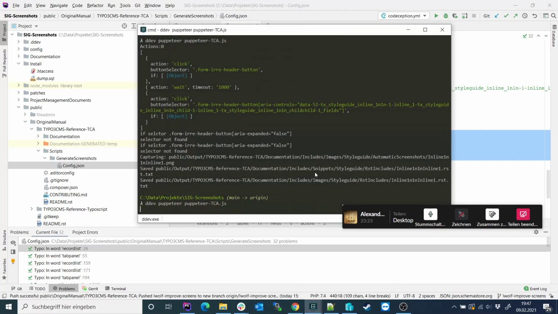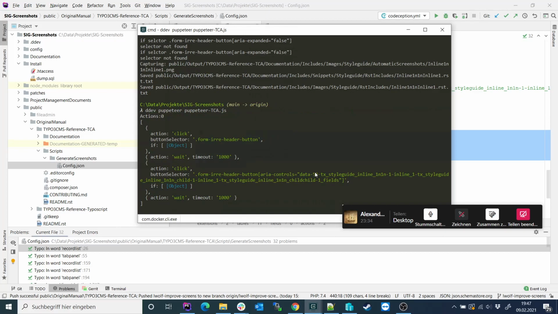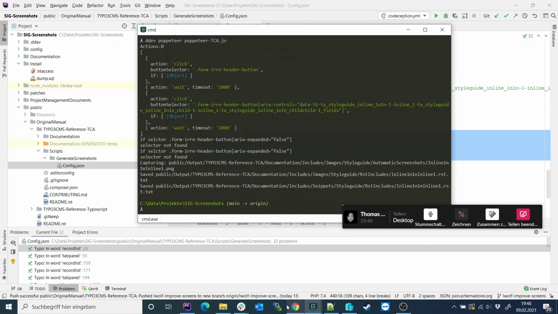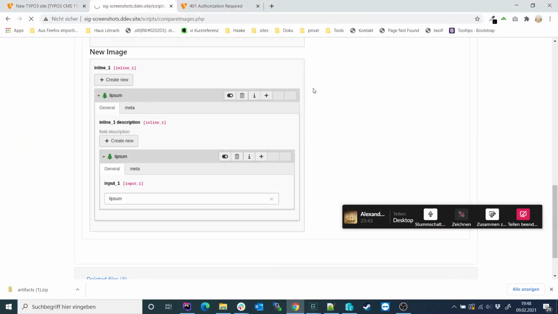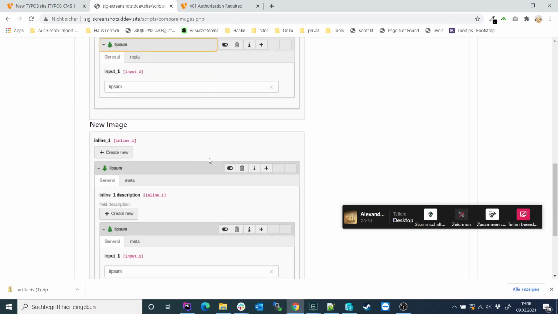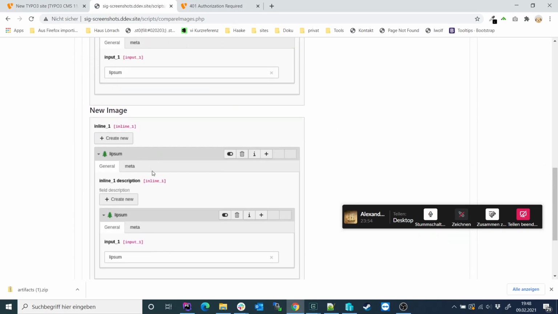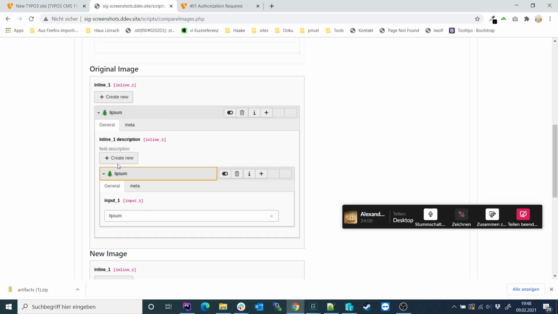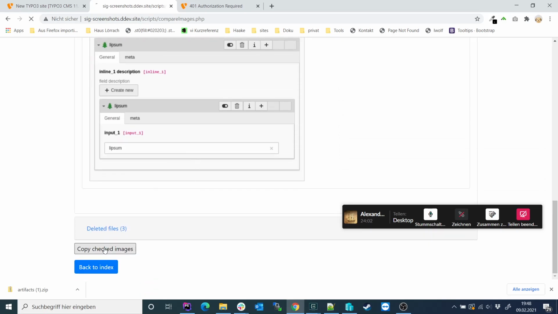and can make it run once more. And then have a look what changed with my image. The image is still changed, so we often have some kind of problem with toggling in images. So I think this was still in the process of opening. I probably didn't wait long enough. So I can copy the new file once more.